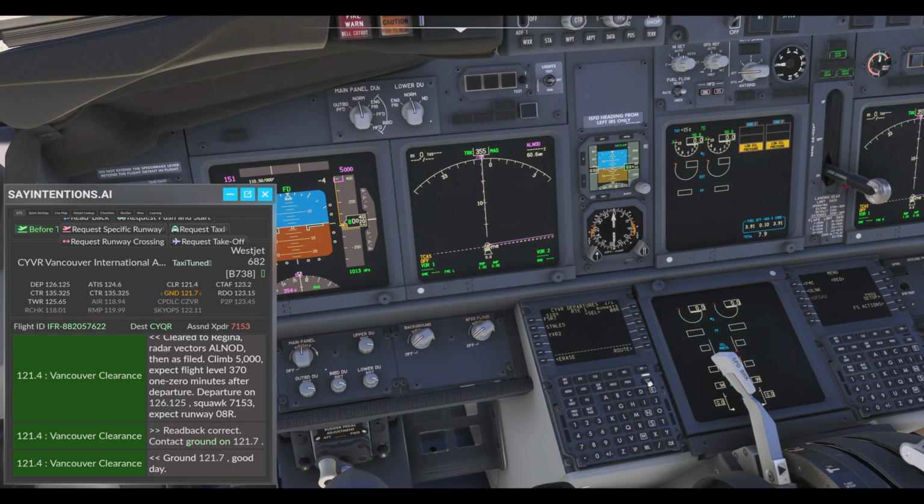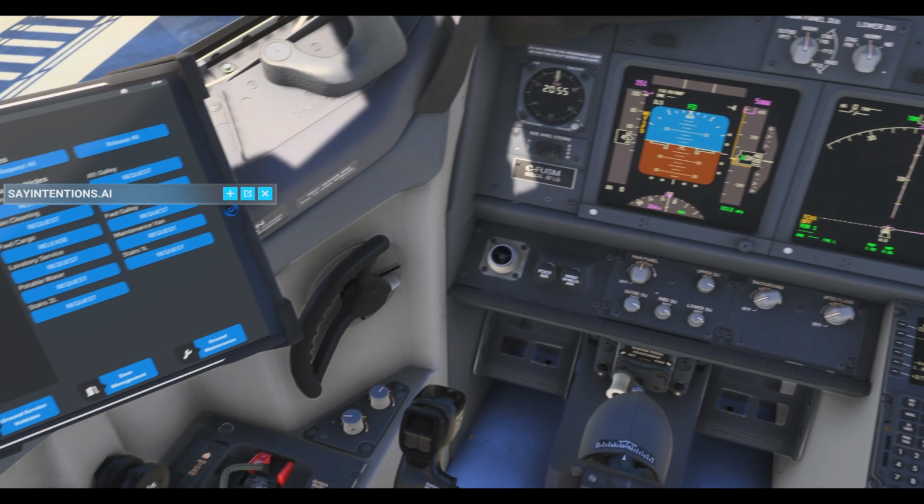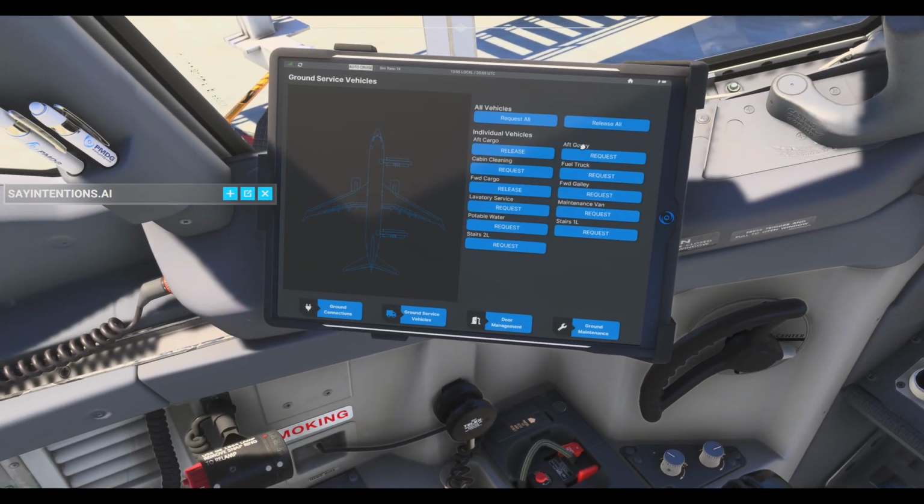Let's go to legs. There we go. And then of course OutGo, there won't be anything after OutGo. That being said, we are going to feed in our arrival as well. Meanwhile, let's release a few vehicles here.